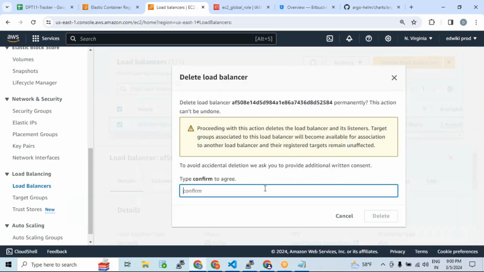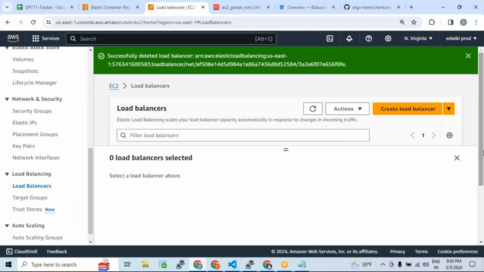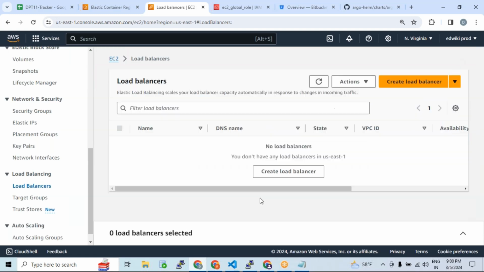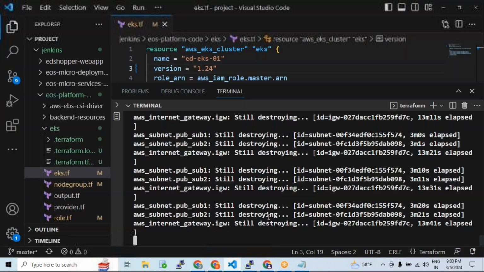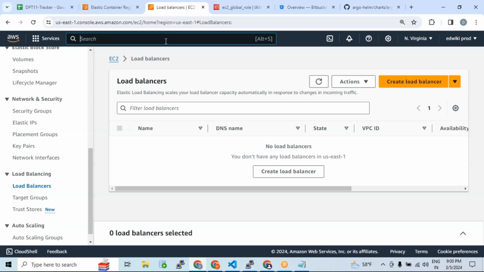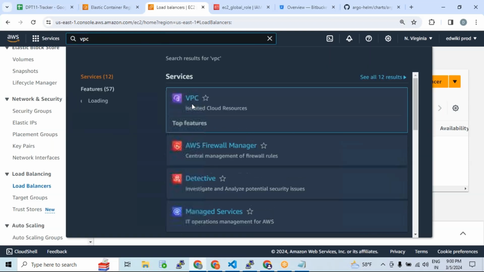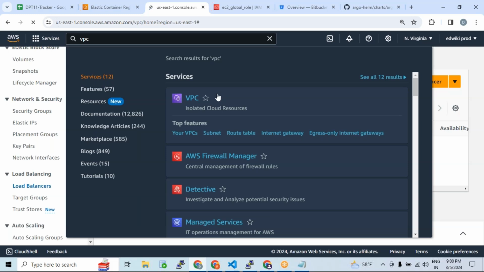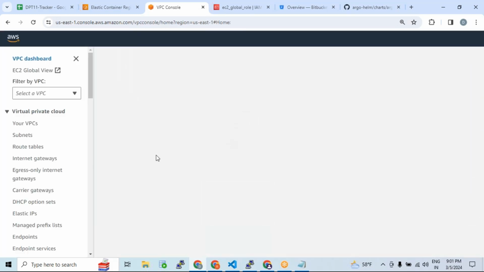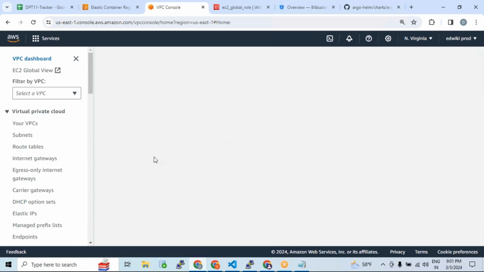I can deploy this again once the cluster is back with the latest version. So to make things faster, I can even go and delete the VPC manually, so that things will speed up to destroy my cluster related dependencies, everything.